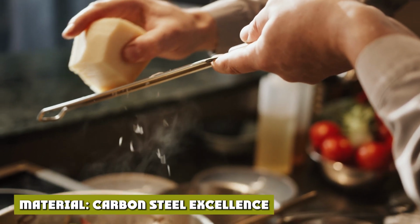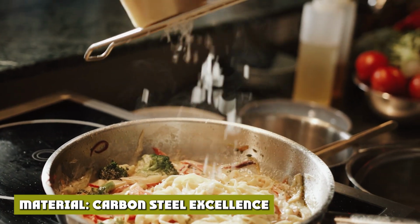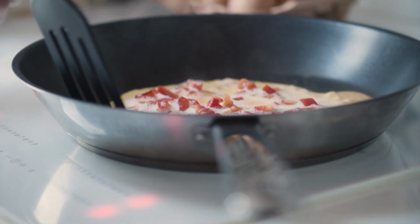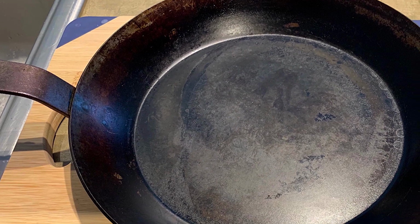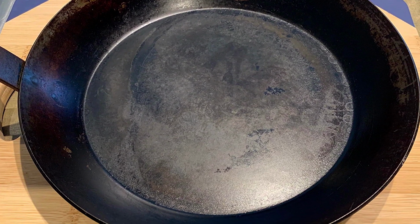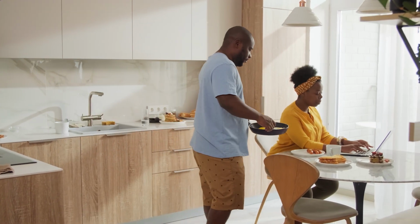Carbon steel excellence. Carbon steel is an alloy made of about 1% carbon and 99% iron. It contains slightly less carbon than a regular cast iron pan, which allows it to be relatively thinner and lightweight, yet maintaining all the qualities of cast iron. It also translates to carbon steel being less brittle than cast iron. This pan, although lighter than a cast iron pan of the same size, weighs nearly 5 pounds.